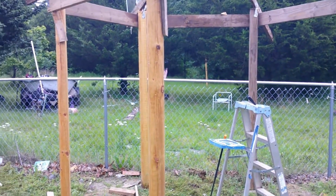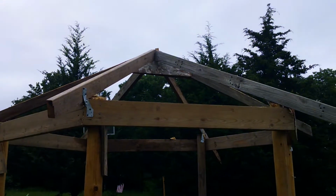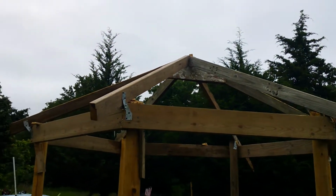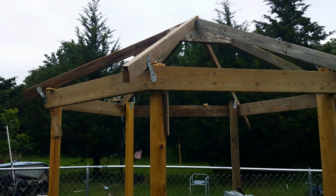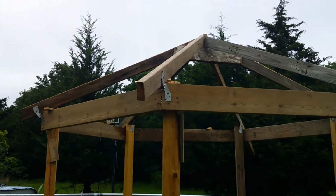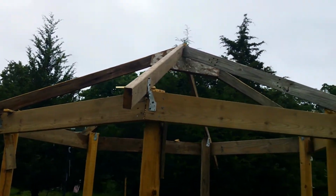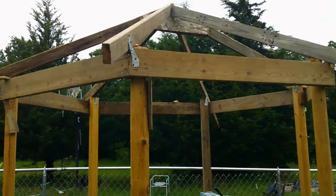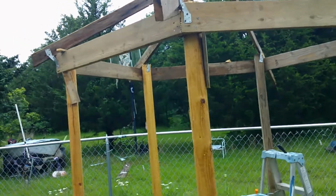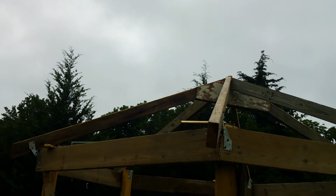And I used a level, of course, while they were setting in the concrete, and then I added these 2x6 perimeter beams. You've got to put a 30-degree angle on them. When you set your saw, you want a 30-degree angle there, on those perimeter beams, 2x6. And then once I did that, I made a template for the top.